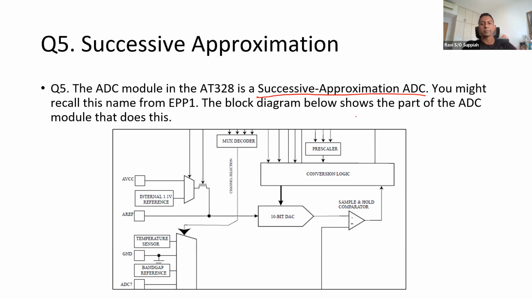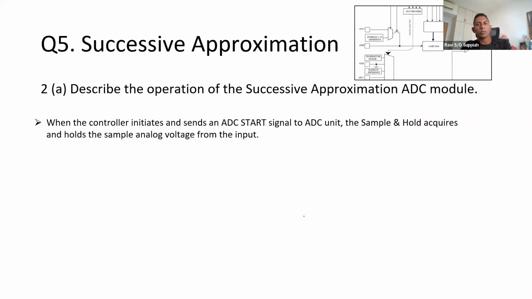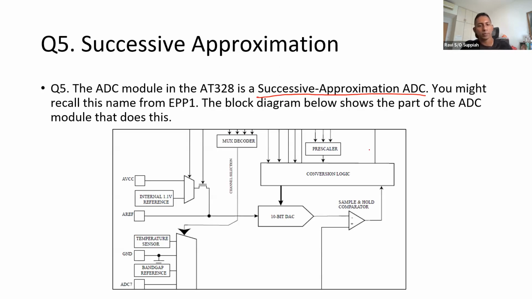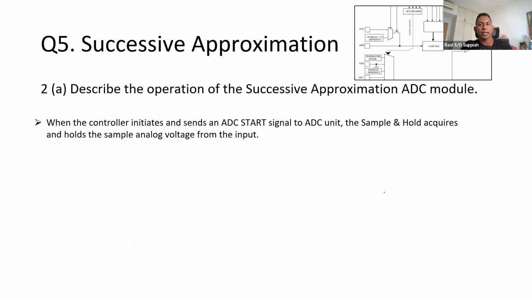How does it work? If you see down here, when we start the ADC unit, the sample and hold unit, so come back here, this part over here is the ADC channel that we are converting. This sample and hold basically means that I am sampling the value at that particular time, based on the sampling rate. So that is the first thing I'll do: I'll sample the data and I'll hold it when the analog signal is at the input.